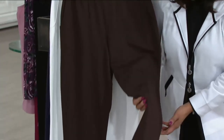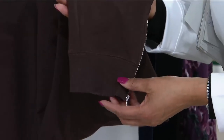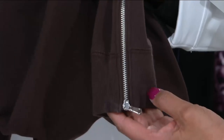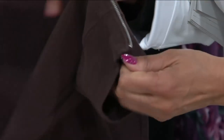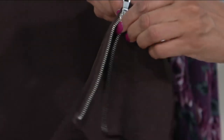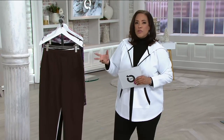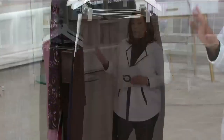Now where the jogger part comes in is down here at the hem. The hem is usually cuffed with a rib. And this Denim & Company pair is ribbed and cuffed, but they also added a cool little zipper detail. The nice part is that zipper is functional. If your concern is that something ribbed around your ankle isn't going to be a good look, I promise you it is. It's so cute with your favorite skimmers and sneakers and sporty flats. You put it on with a tunic or a sweatshirt and it looks really good.